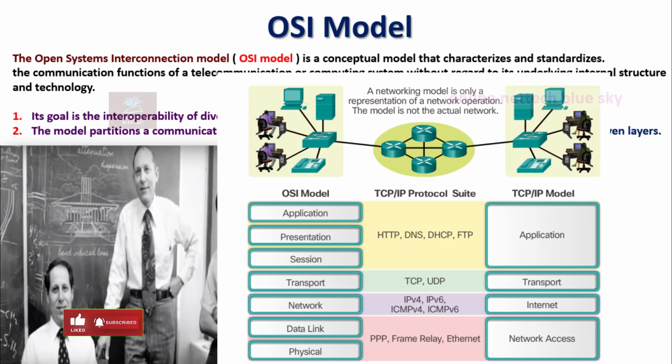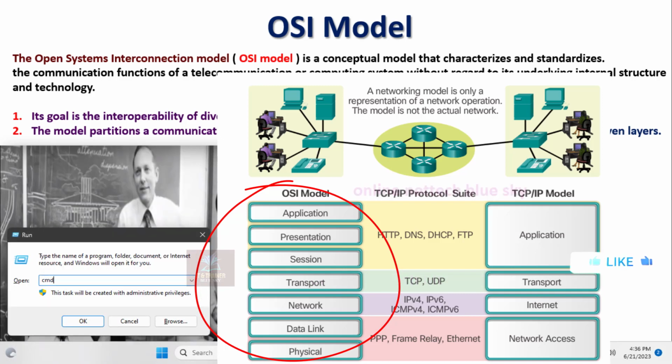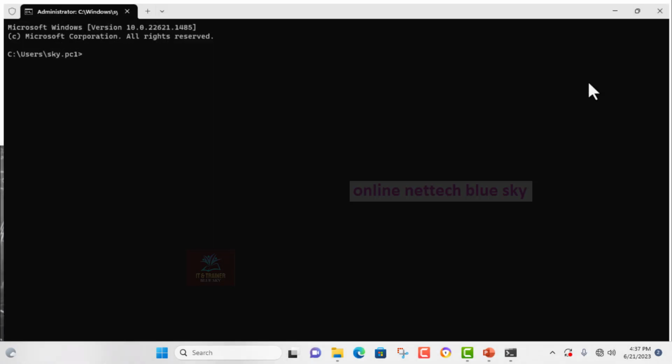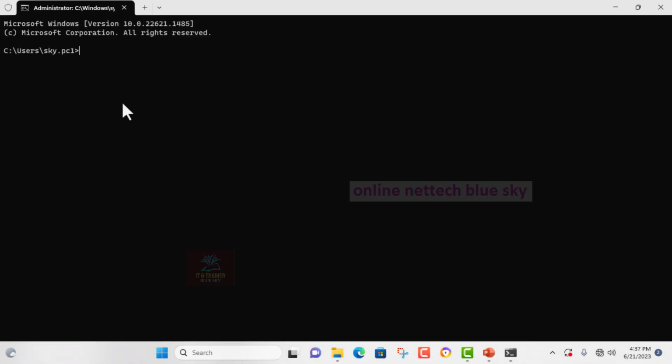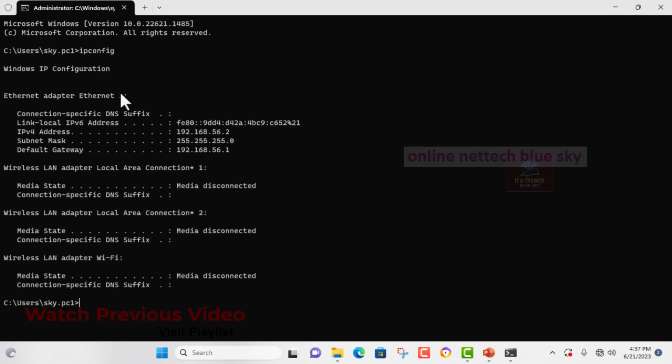So how does data travel in a computer, who receives it, and how is it shown in your terminal? Old generation computers did not have a graphical user interface where you can see photos; they had only a terminal, a command-based system. I'm just showing you a command-based system, the old generation type of computer. It was not popular at that time, using only C, C++, Java type programming code. I'm showing one command, ifconfig.